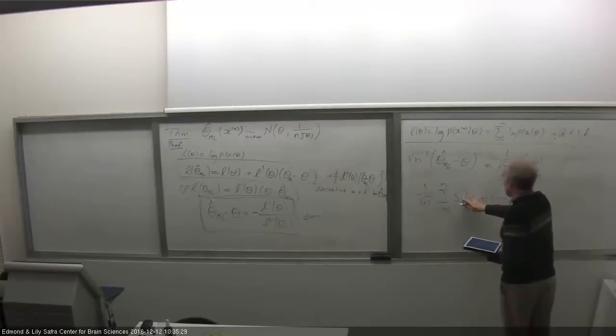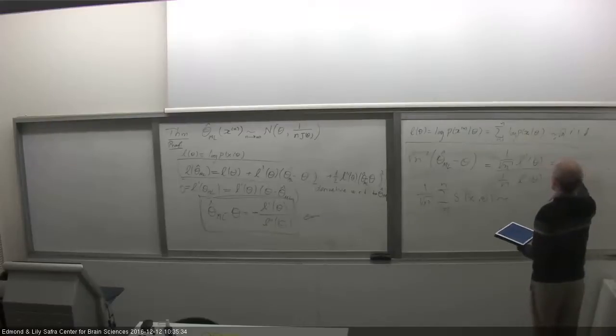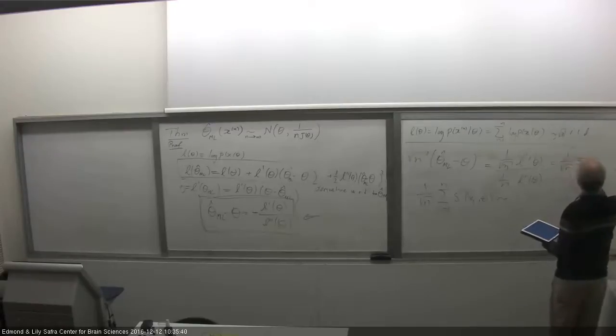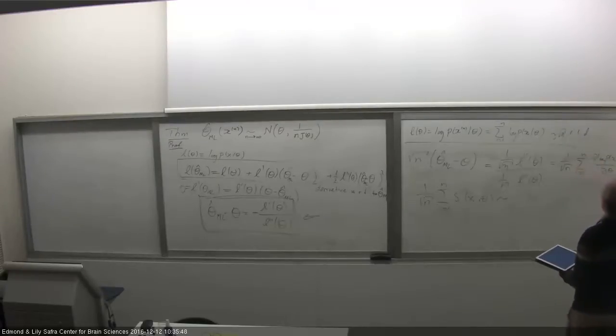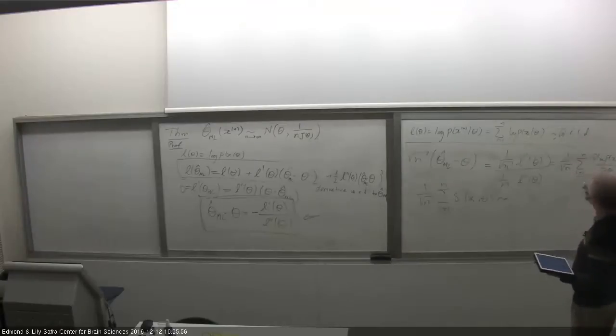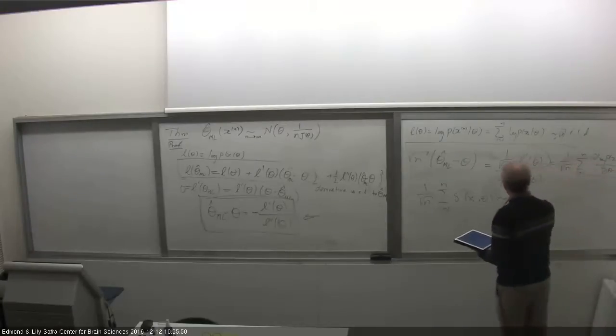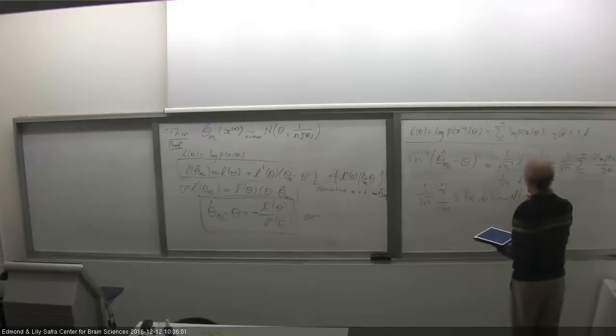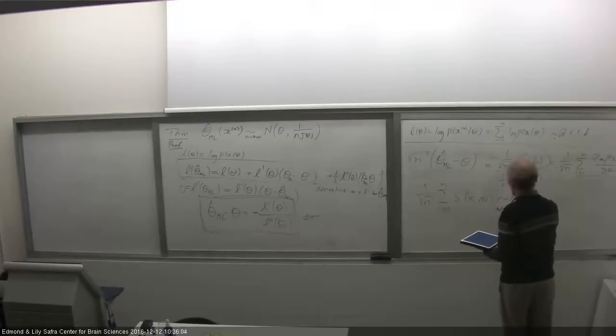So this is just the scale, and of course this is what this is. This is 1 over square root of n, the sum of d log p(x_i) over d theta. This is what this is, and this is the denominator. So it's a sum of independent random variables with 1 over square root of n. So this is simply asymptotically normal. So this is the central limit theorem, which of course should come here somewhere.